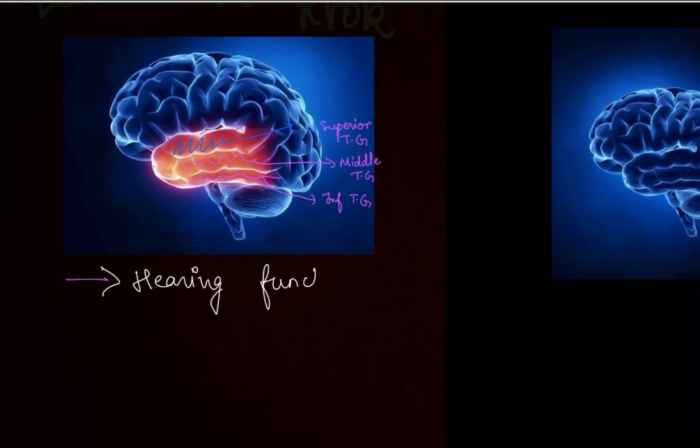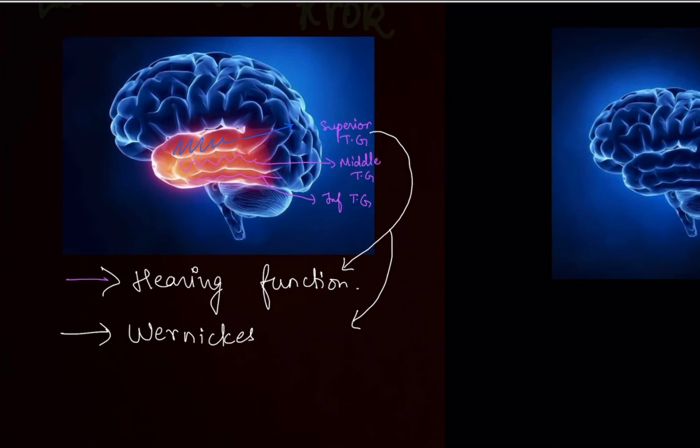Okay. And there's one more thing important over here. And you need to know something. I forgot to tell you. The superior temporal gyrus is responsible for this hearing function. In the frontal, we had inferior frontal gyrus, which is responsible for your motor area, right? So here, the superior temporal gyrus is responsible for your hearing function, as well as one more thing over here. That is Wernicke's area.